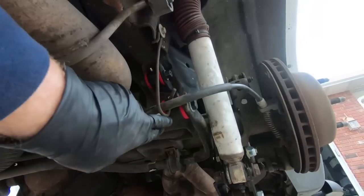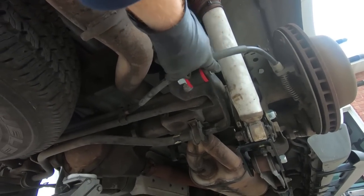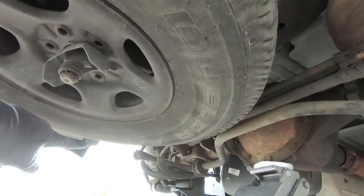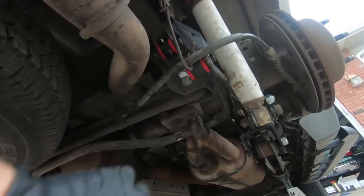Once we have the bolts in, and you can see they're all going that direction. So the head of the bolt is on the outer side of the sway bar. Same thing on that side. So that is the way they mount. I have not tightened those up yet. That's something I'm gonna do with the suspension loaded as well.